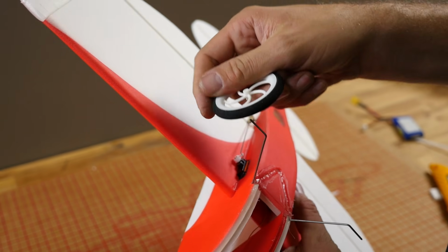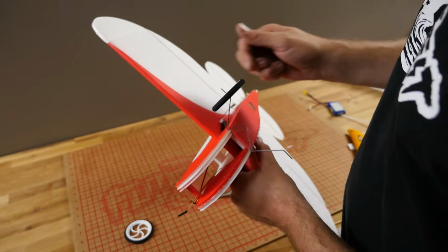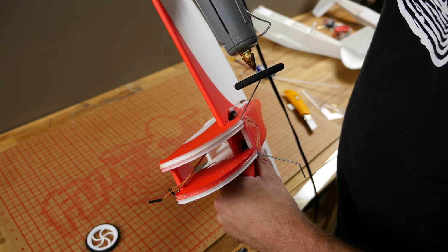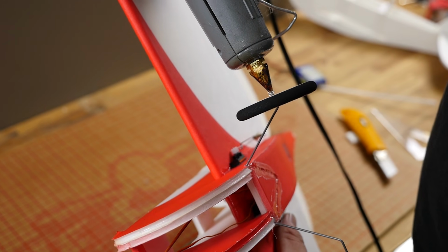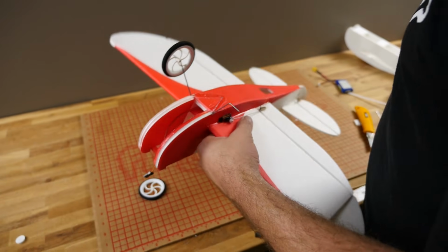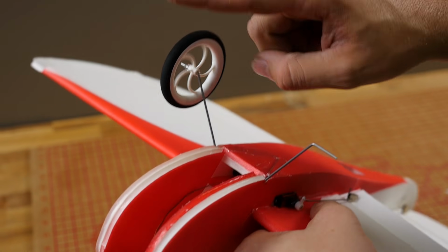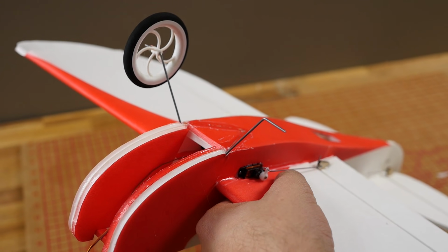Now the landing gear is dried, let's press on these wheels here. I'm going to make it so the little spokes kind of swirl forward. I'll just make a little hot glue wheel stop here. I'm pushing the nose of the hot glue down right over it, making a little ball of glue right on the end. There we go. Give it a twirl. That'll keep it from binding. And repeat the same process on the other side.